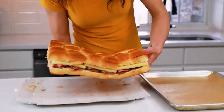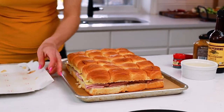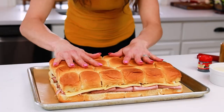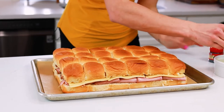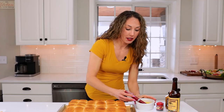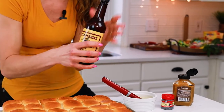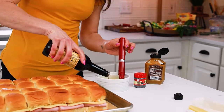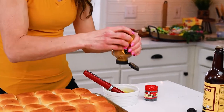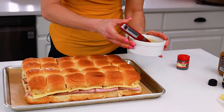Round two — this is why I love these, because they really stick together so well. Now we're not done yet. They're good like this, but to make them even extra delicious, we're going to add some butter. In the butter, I'm going to add some umami, some really good savory flavor — Worcestershire sauce, about a tablespoon. And if you want, you can even add a little bit more honey mustard. Mix that up.